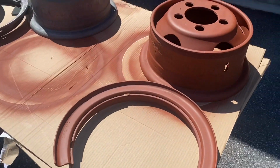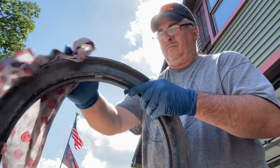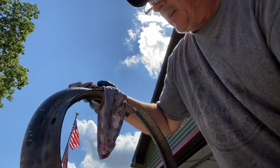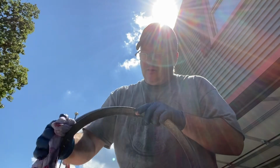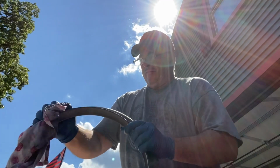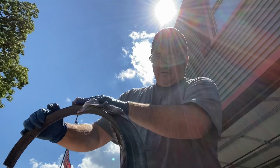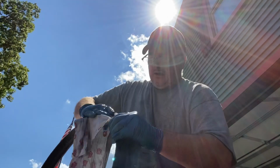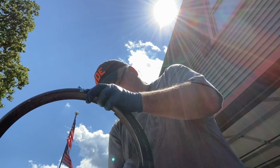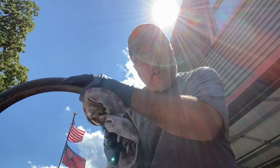Okay, so not much to it, folks, but I'm gonna get busy and get to it. There's actually some good examples in here you probably won't be able to see and get the lighting right, but there's some ripples in here where it didn't 100% dry. So I am just gonna give it a good rub. You gotta remember, man, these things were in pretty rough shape when they came off the truck. The Ospho gives me a nice barrier, right? Since I'm not leaving the rim out here to soak and get rusty again, it'll be dry right away. It is a little bit stinky though.